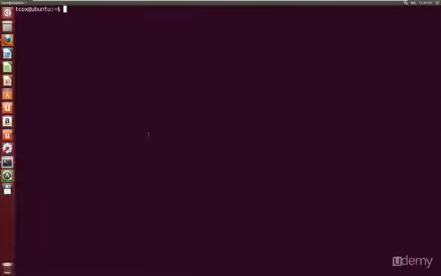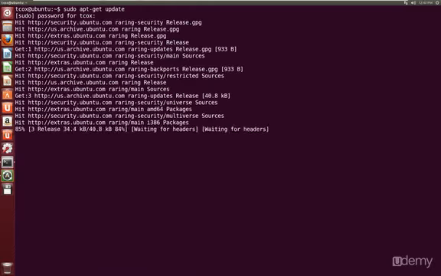Okay, so now that we've installed Ubuntu, or we've installed Ubuntu along with Windows, depending on the order that you've viewed our previous videos, we need to do some updates. One of the first things that you'll do when you boot up your system is install updates. And we use a utility called apt-get. Apt-get needs to be updated the first time that it's going to be used for that particular session.